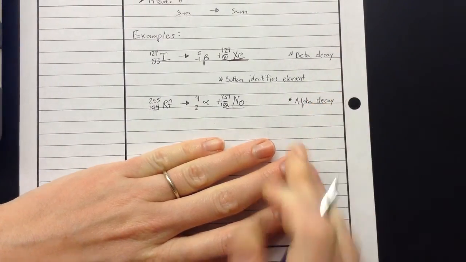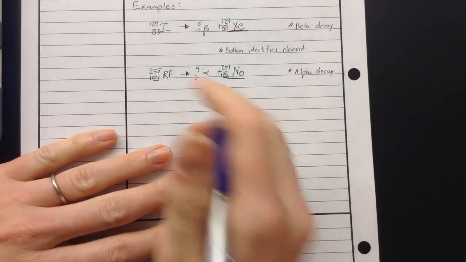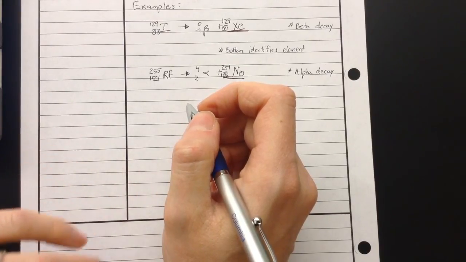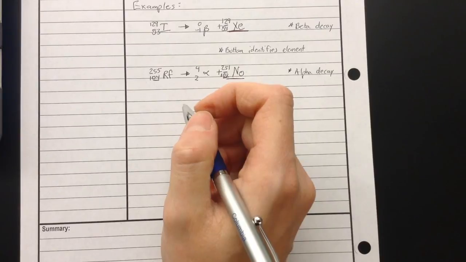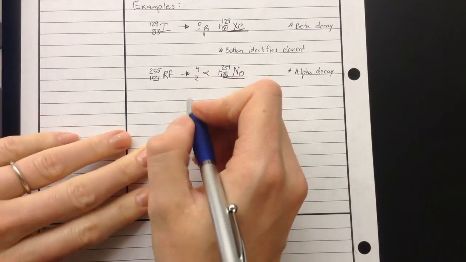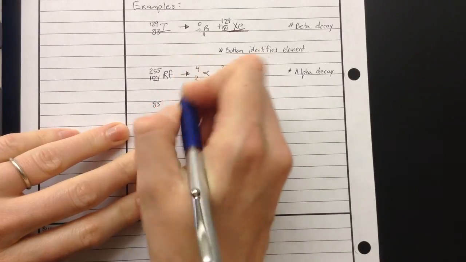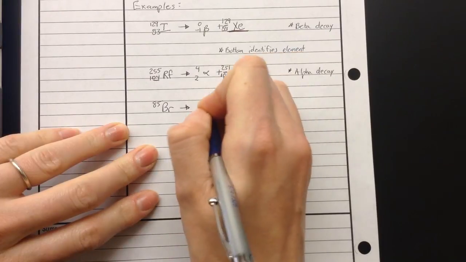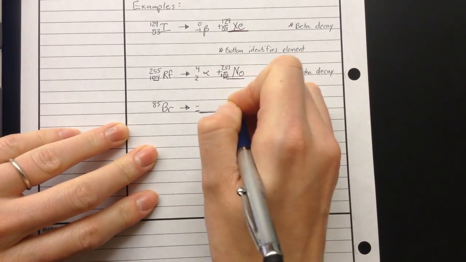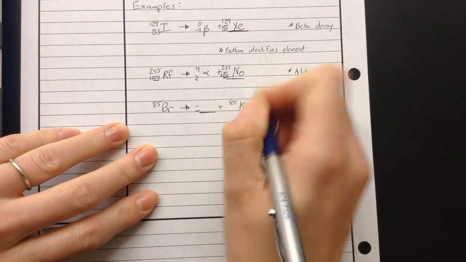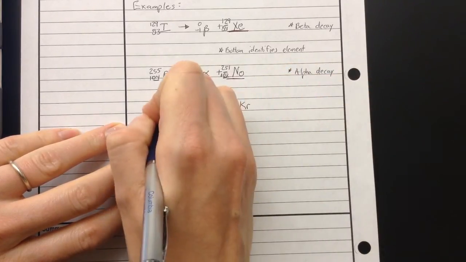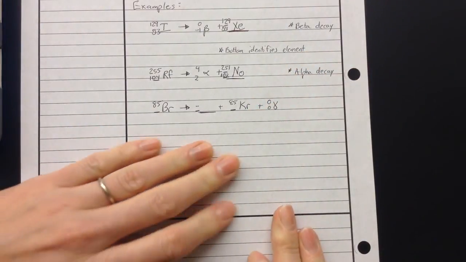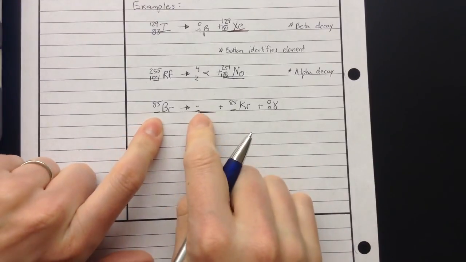Now there are other kinds of chemical or nuclear reactions that we could write down here. Here, we'll do this nice difficult one. Sometimes they decay more than once, or some interesting things happen when they break down. So let's do this one. We've got 85 Br, and that's going to give us something with our two little blanks here, plus 85 Kr, and a blank right here. There's a blank on that Br too. And then it's giving off a gamma. Gamma often comes with something else, so let's see if we can figure out what's going to be here.